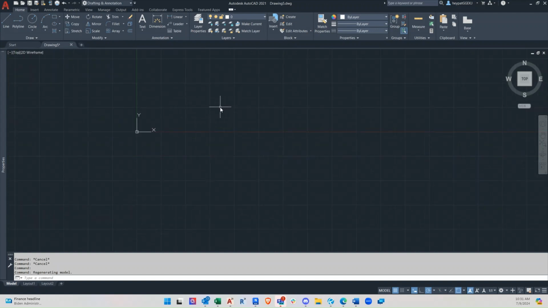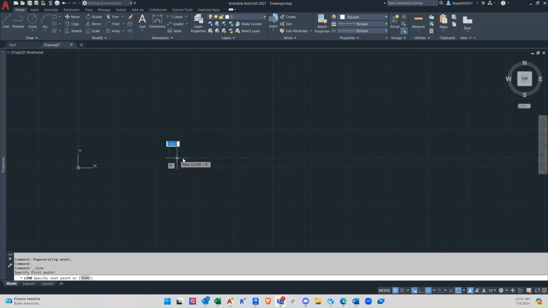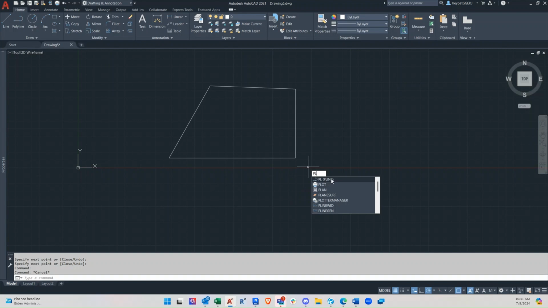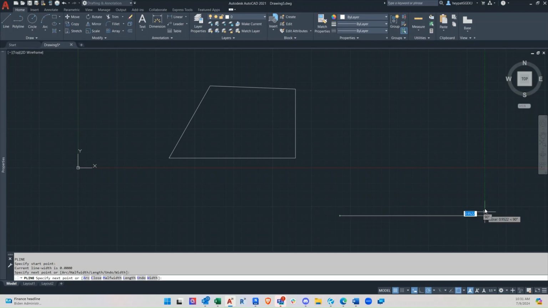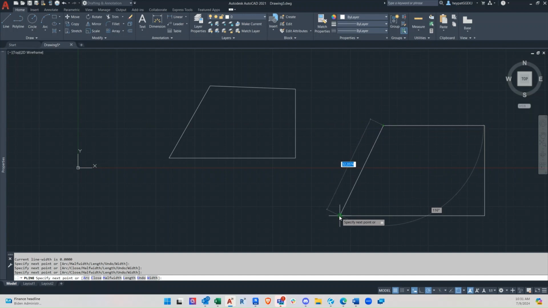Okay. And then you'll practice drawing lines and polylines. Lines are individual line segments. When you select on a line after it's done being drawn, you'll have only that one segment selected. Polylines, though, PL, polyline, or polyline. Polylines are continuously connected polylines or multi-segmented lines. And when you select one component of that, they are all connected.